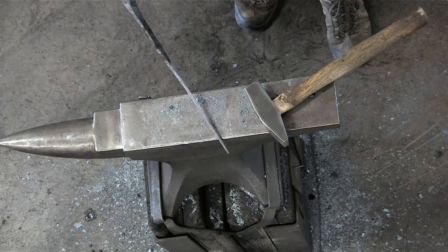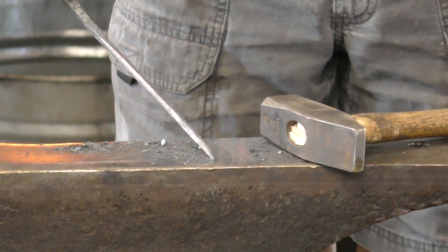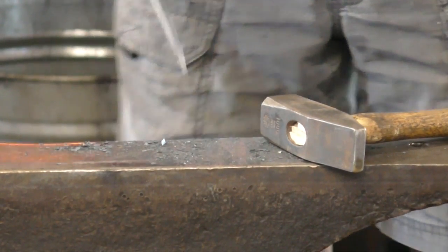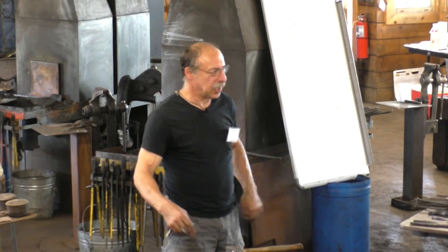Well, I don't know if you can see those facets. I'm sorry? Well, so I'm trying to make a long round here from a rectangular bar.